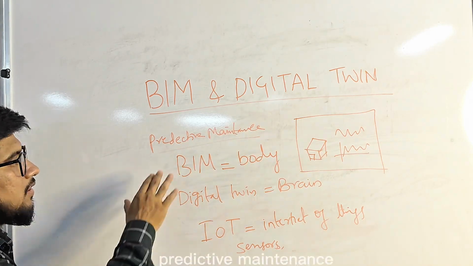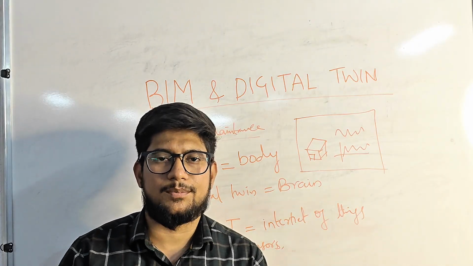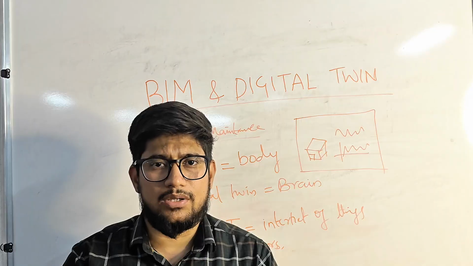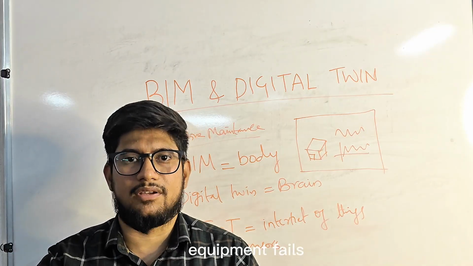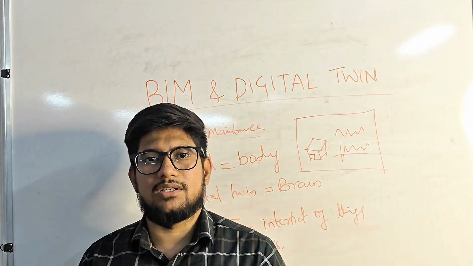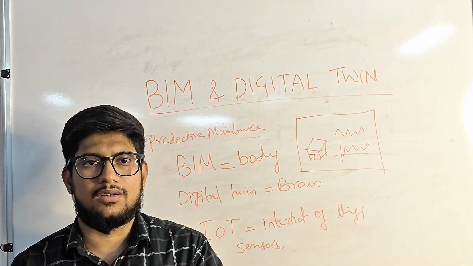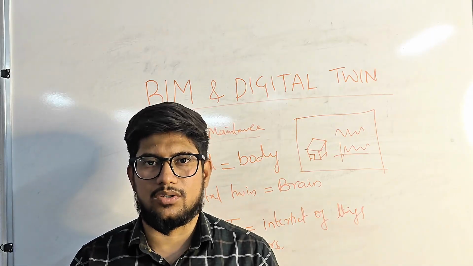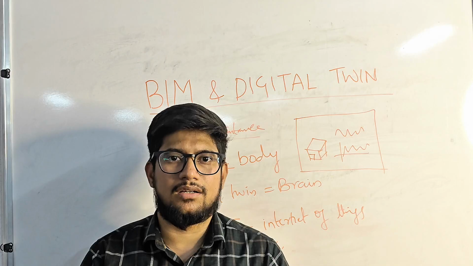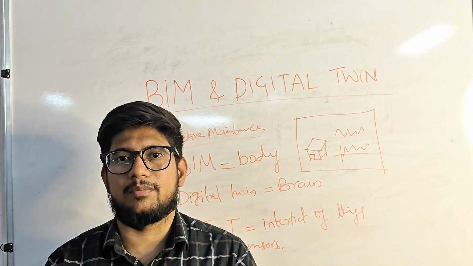That gives you predictive maintenance, because in maintenance, let's say there are majorly two types: reactive maintenance and predictive maintenance. Reactive maintenance is nothing but we do the maintenance once the equipment fails. For example, I have a bike and maybe the engine is not working properly. Nowadays if you see the bikes, you will get an indicator blink saying the engine is not working, right? So if, for example, the battery is dead, again you will get the blink. So initially you will get an alert. That is nothing but predictive maintenance.